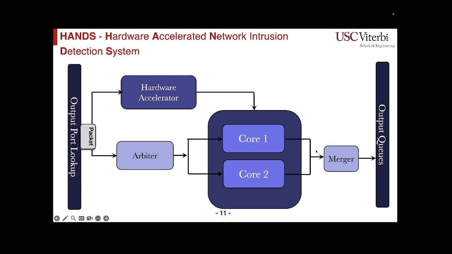As we can see, the incoming network packet is simultaneously being sent to the hardware accelerator and to one of the cores through the arbiter in round-robin fashion. Here the accelerator does not raise a match signal, so the core is not activated and the packet is passed on to the output queues. For the second packet, the match signal is raised, which activates the core to perform deep packet analysis, and the core determines that the packet has malicious content. As a result, the packet is dropped. Similarly, the match signal is raised again for the third packet, but after performing deep packet analysis, it determines the packet does not have any malicious content and is passed on to the output queues through the merge module.